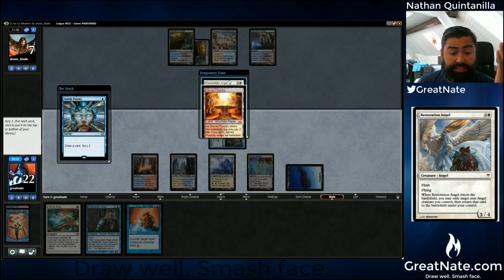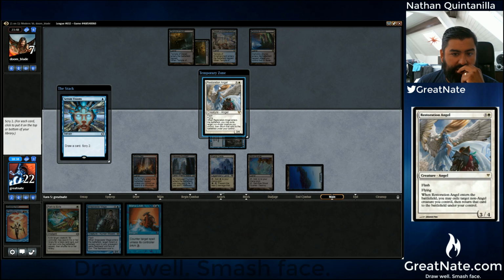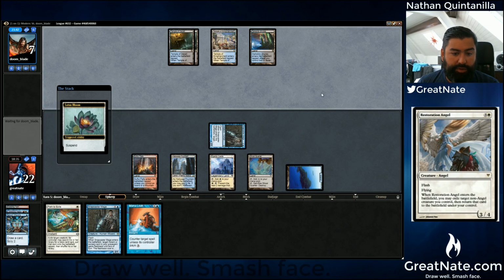I mean, Mana Leak actually is totally great. Probably not good enough, but it is something. No, it's definitely not going to be good enough with how much mana he has. But we drew it, so we'll keep it. And I think we'll just bottom this and bottom this because we have enough ways to kill our opponent.